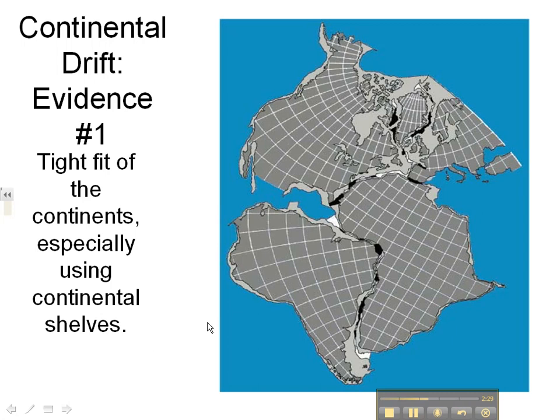You'll notice here that there's certain parts, like you don't see Central America or Mexico. These areas were underwater when Pangaea formed. Pangaea broke up about 180 million years ago, formed probably about 240 million years ago. So a lot of what we see today is actually underwater, and a lot of things that are underwater today, like you see in the light gray here, were actually above water then. So it kind of helps us envision.